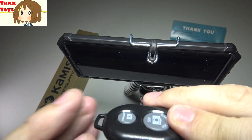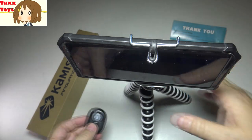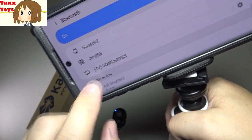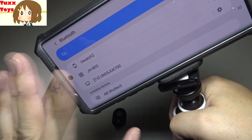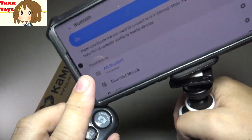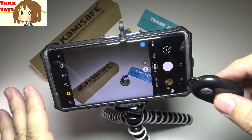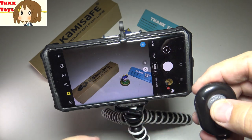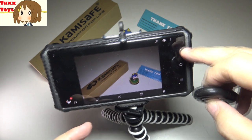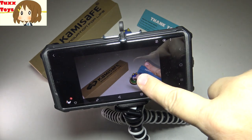Pairing really couldn't be simpler. All you have to do is turn this on — I'll turn it off and back on again to give you an idea. Press the button, and it sends a little signal. The flashing light means it's communicating with the phone. On the phone, we go ahead and turn on Bluetooth, find the AB Shutter there — that's the remote — and click it to add it to pairing. It takes my phone a few seconds, but now you can see the AB Shutter is paired with the remote. Turn on your camera — this works with Apple or Android. Click the remote button and it takes a photo. I'll take another one with a little peace sign. You can see it's very simple — just a real snap.